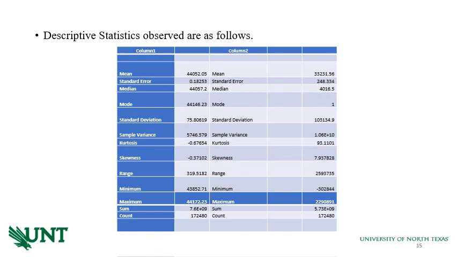When it comes to descriptive statistics, the mean number of cases reported each day is around 44,052, and the median is 44,057. Along with this, I have counted how many times the data has been updated for all the countries, which is 1,72,480 rows where the data has been updated.